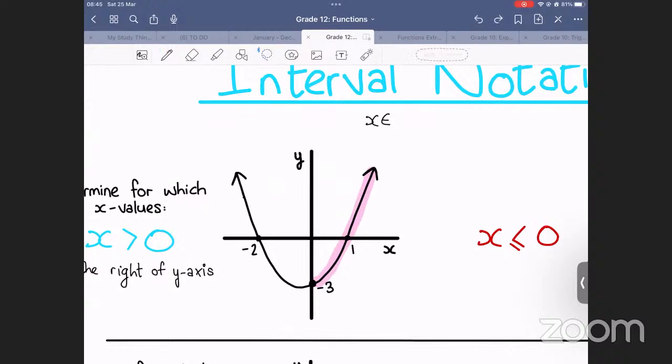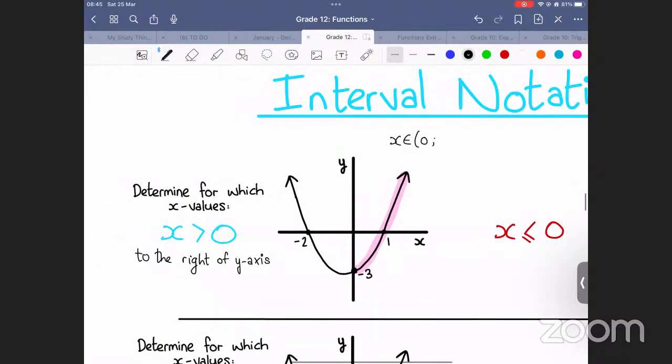And I'm actually going to exclude, not for any of the reasons we learned before, but because the question actually excludes in their interval. They just want the values for x that are greater than 0. So above 0, right? We're not talking about 0, we're not including 0. So in that case, we will exclude 0 as well.